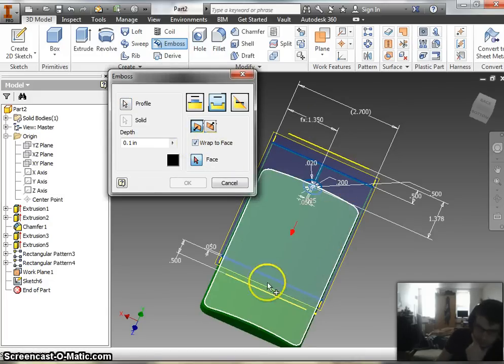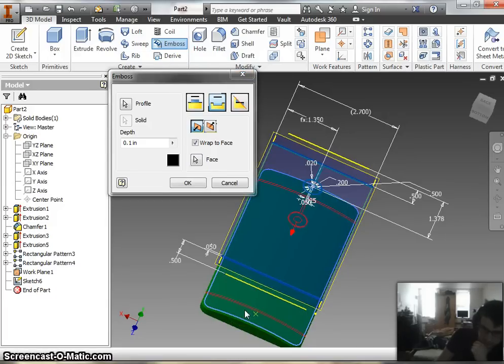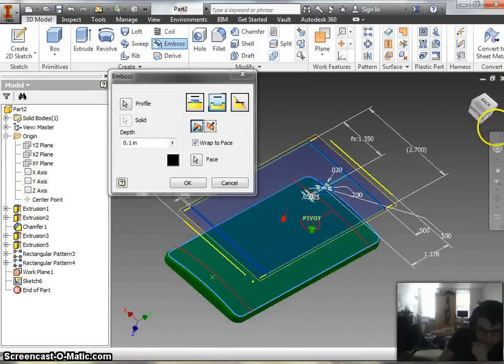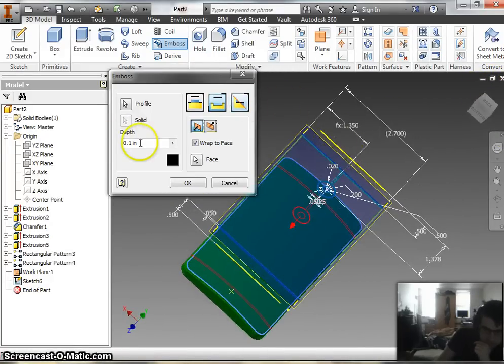Now it's going to ask, well, what face do you want to wrap it to? I want to wrap it to this face right here. Click on that. Now it's going to show you red lines of how it's curving it across. And as you can see, it wraps it to the phone. And the last thing it's going to ask you is, what's the depth? In my previous one, I did 0.0001. That is just enough that it cuts into it and gives us lines, but it is not deep enough to actually affect the actual depth of the phone, at least to the eye. It's a minute difference. So I'm going to go ahead and say OK.